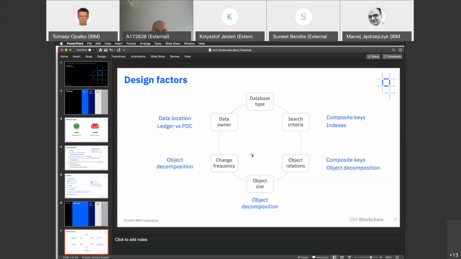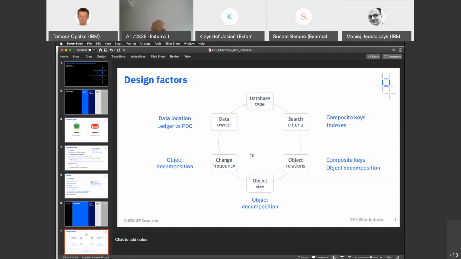This is a factor that impacts data location, and by that I mean whether to store this in the blockchain itself, or perhaps in a private data collection, which by definition limits the access to a number of members who are private to the data.